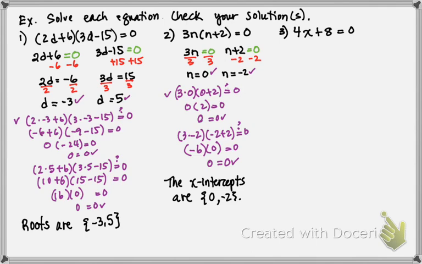So I'm going to look for something that can go into both 4x and 8, and that's going to be 4. So I'm going to factor out the 4. That doesn't mean throw it away, it just is out there. So 4 divided by 4 is 1, 1 times x is x, and 8 divided by 4 is 2. So we're going to take each one of those and set them equal to 0. So we're going to have 4 set equal to 0, and then x plus 2 set equal to 0.